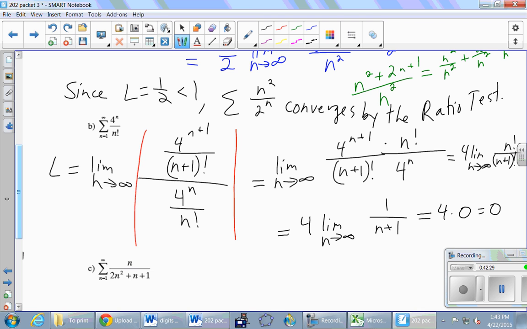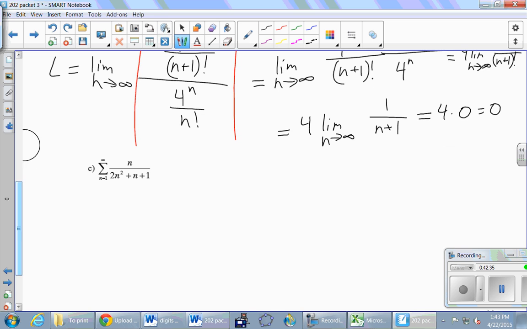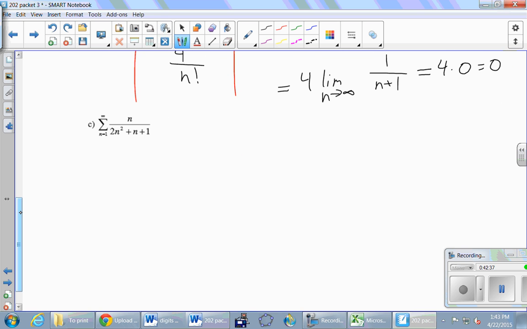Questions on that one? All right, let's try part C. Part C is one that we've done already today. You remember we used the limit comparison test on this one. And Elia had suggested, well, hey, the ratio test seems like this almighty and powerful thing. Can we just use it everywhere and get rid of some of those other tests? So let's try it on this.